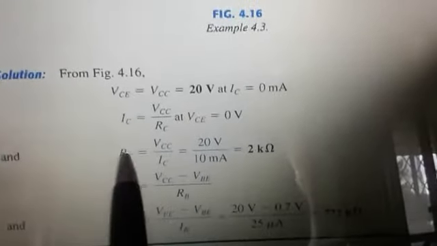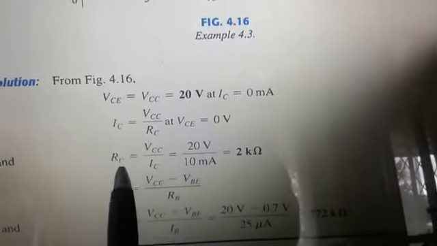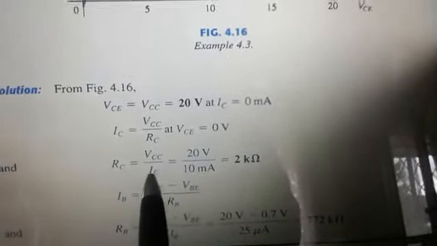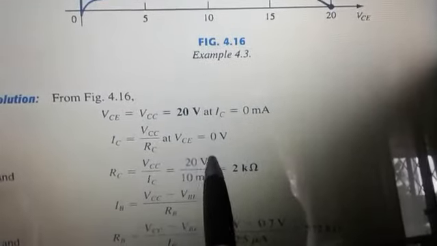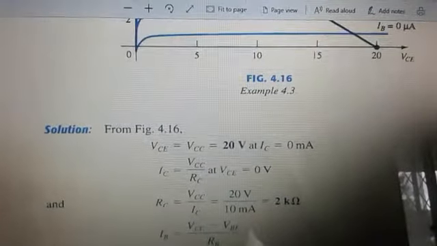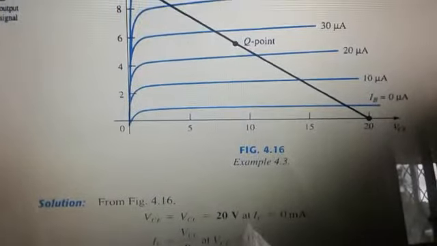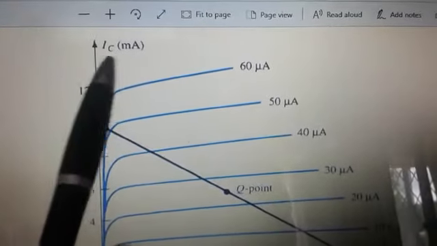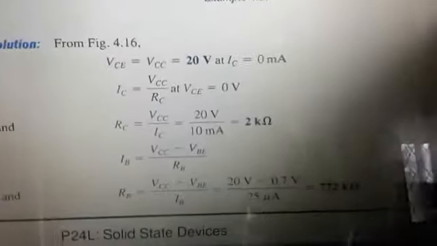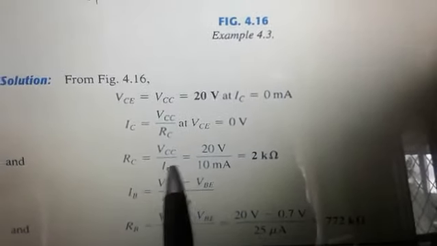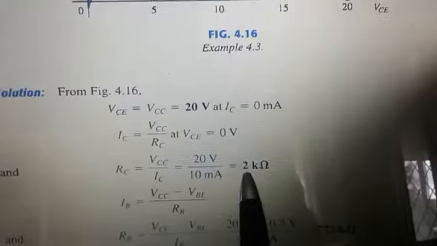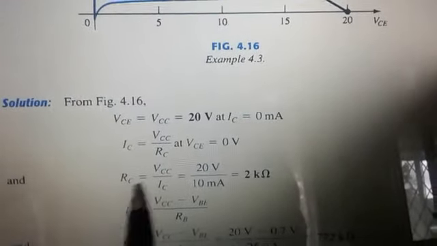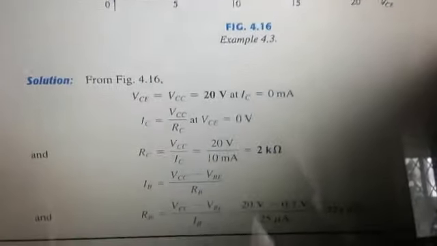Now, to get to RC, RC is equal to VCC over IC. And we already have VCC equal to 20, and we have IC based on the load line. Your IC based on your load line is what? Let's scroll up to see. This is your IC. IC is 10 milliamp. So based on just looking on the characteristic curve, VCC over IC is 20 over that, and right away you get what? RC. Your RC is 2,000 ohms, 2 kilo ohms.